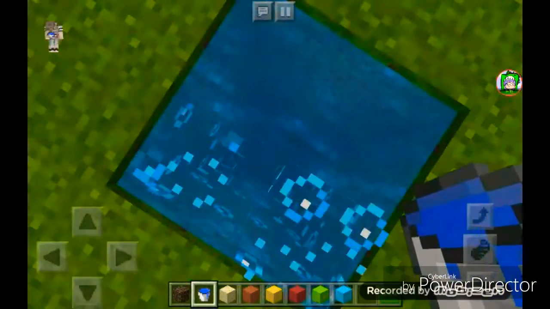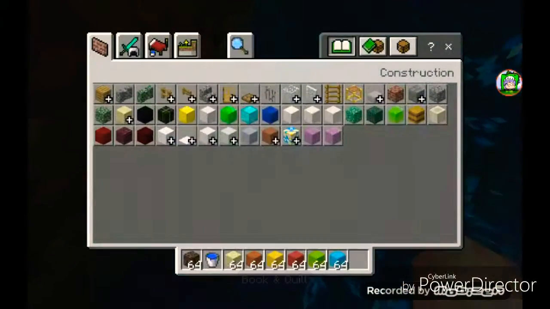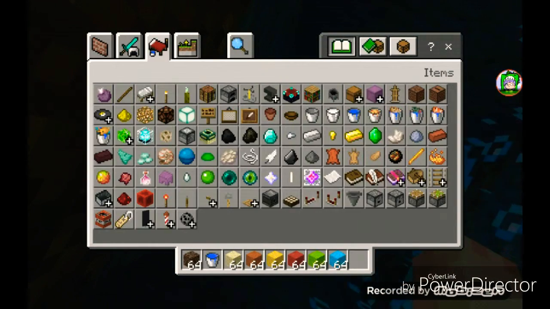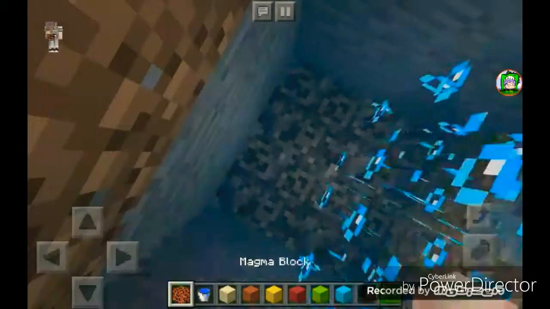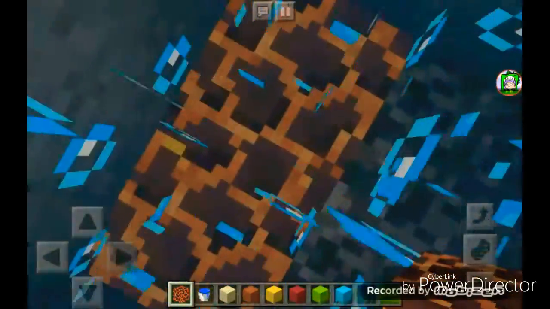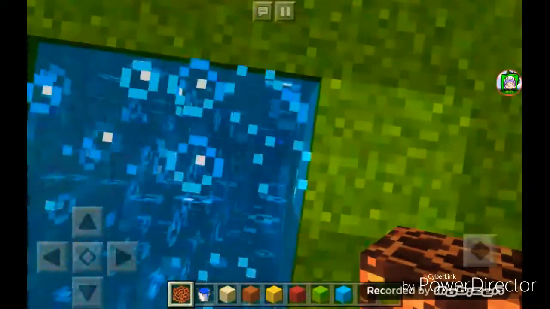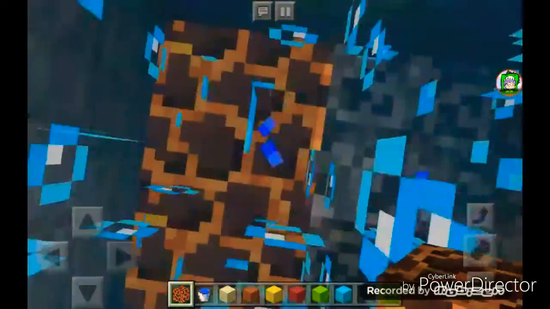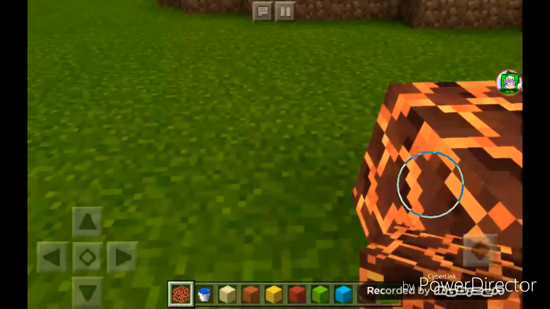Do you see this? It just popped out. If you use magma rock, the magma rock pulls you. This one pulls you, and this one goes up, and this one pulls you down, and this up, and this down, like that. Magma is so strong, it pulls you down.